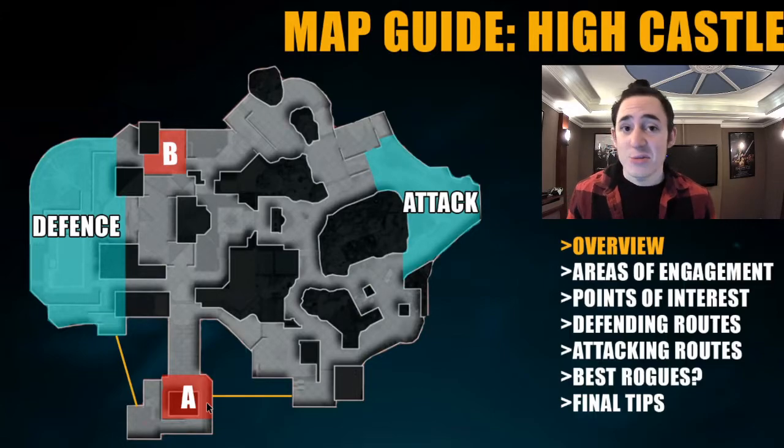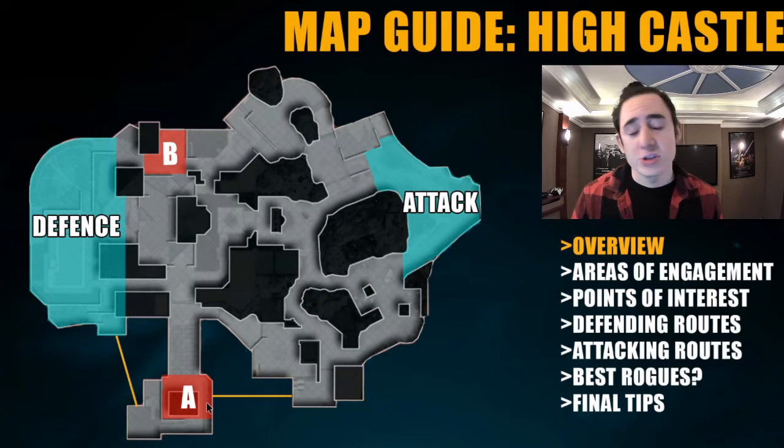Other than that, it's your standard 3-lane map with a route down A, a route down middle, and a route down B. And there's a lot of good connections between this map. It flows really well between each other, except for when you get to that A side. But B and the middle flow really well. They have a lot of intersections, a lot of points where you can cross over, and a lot of good flanking opportunities for those rogues.